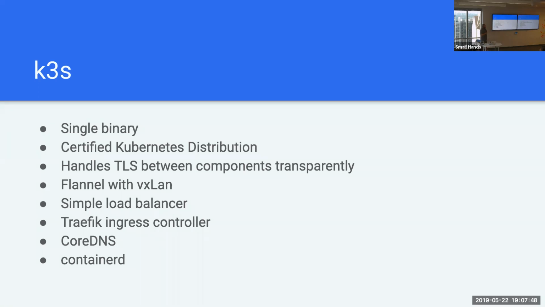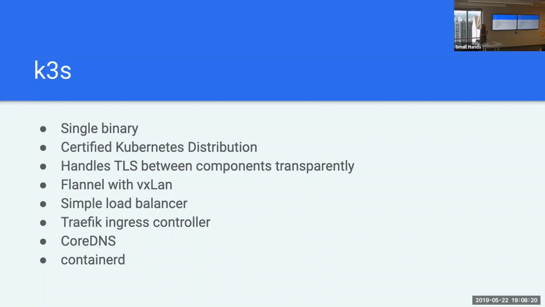One of the interesting things is they made a lot of opinionated choices, and this is one of the reasons why they have not so much support. For example, out of the box they only support flannel with VXLAN. That makes firewalls very simple, and makes their networking pretty straightforward. They have a very simple load balancer built in, which is basically just pick the first server that has the open port on it, and that's who gets the virtual IP. Then some other things in here.